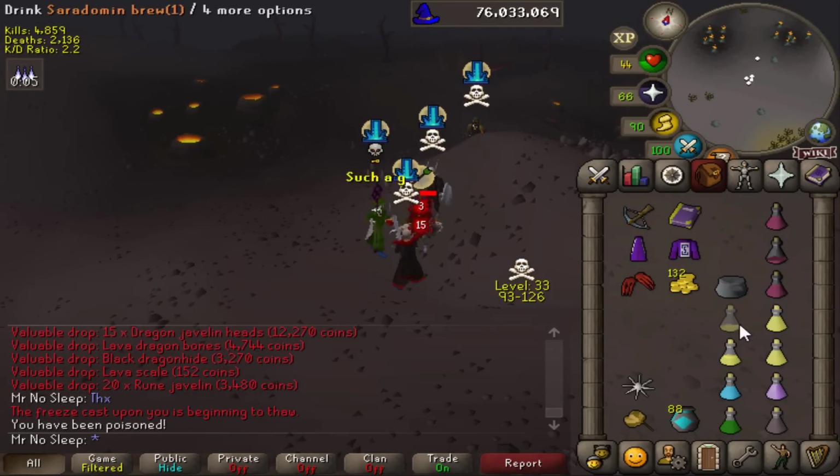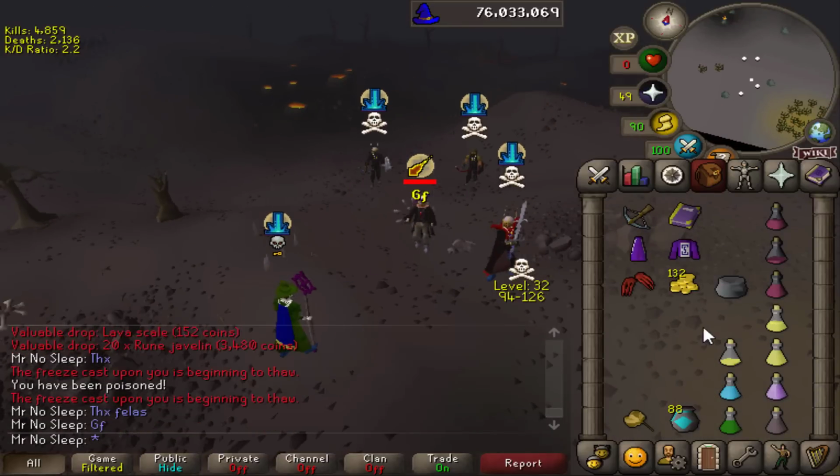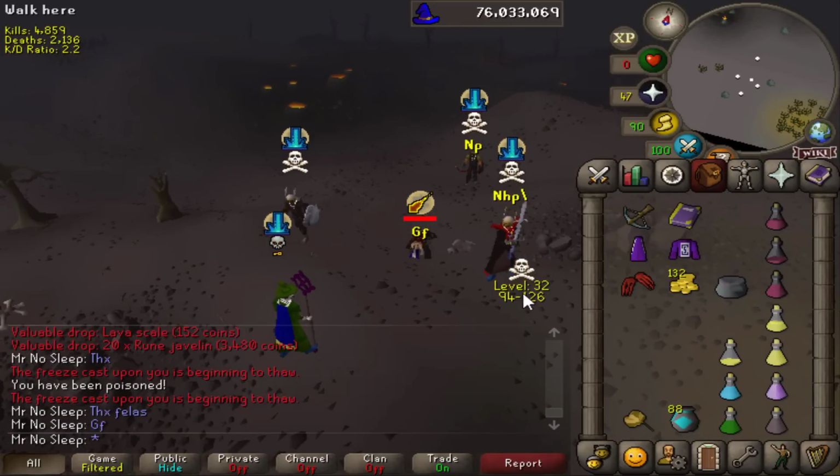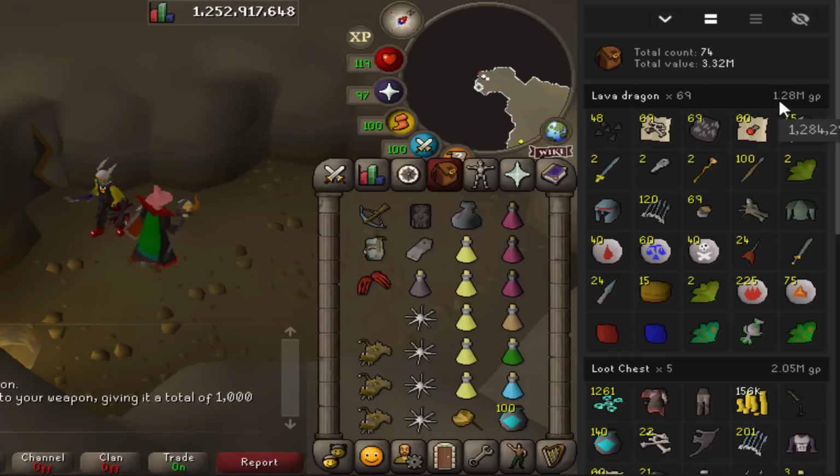Well, teams. Big teams, small teams. Some of them are nicer than others. These guys weren't too bad, but they certainly had no problem taking me down. So I did lose about 600k on that death, but we should be able to make it back considering we're making just about 1.3 mil an hour just from lava dragons themselves.